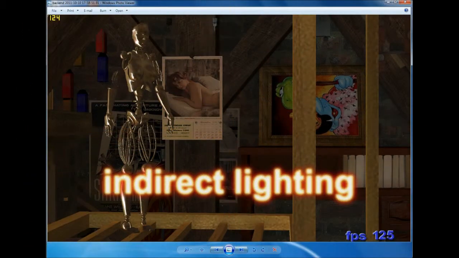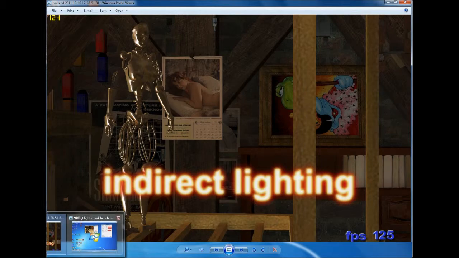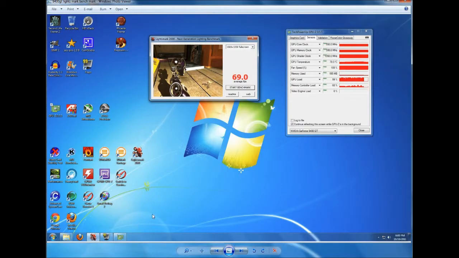As you can see, this video card and the CPU wouldn't let me record the benchmark and run it at the same time. So here's a screenshot of one of the clips while it was running, and then here we'll pop up the results. You can see we had an average FPS of 69.